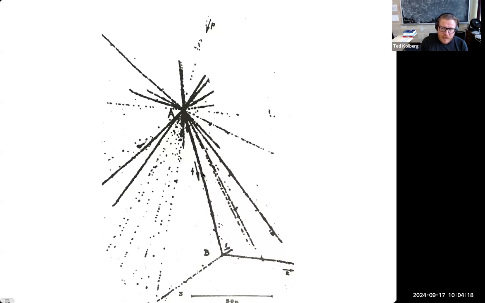What we see here is a nuclear fragment with a high amount of charge. The charge is estimated to be about 5 units of charge because of the very heavy ionization along this track. And then that thing flies here and decays at B. And then from B, we have another few particles coming out, which are labeled with different letters.